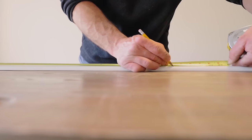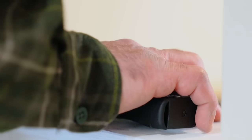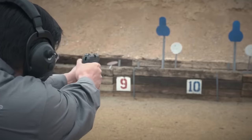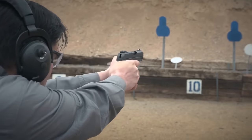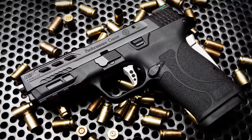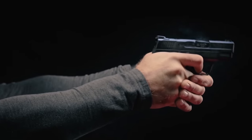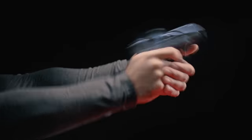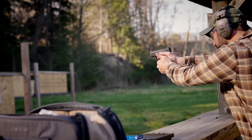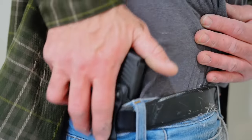For many people, price is the most important factor when purchasing a handgun, especially as the firearms market becomes increasingly expensive. Finding a handgun under $300 USD can be a challenge, but it's certainly not impossible. I've carefully selected and researched the best options that fit within your budget. Prices may vary slightly from when I made the video to when you make a purchase, but this is still the best starting point if you're looking for a handgun on a tight budget. The list below will help you understand the available options better and make the best decision for your needs.